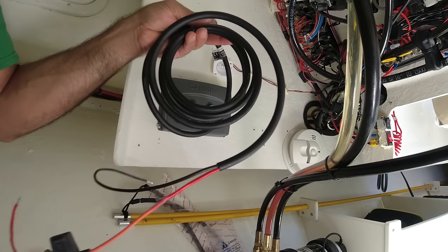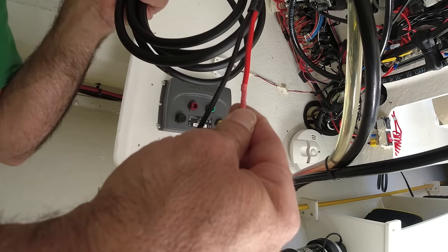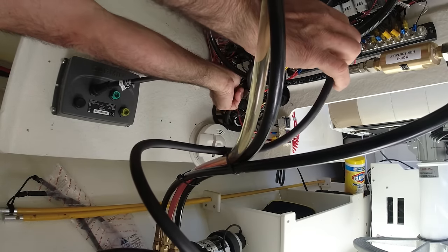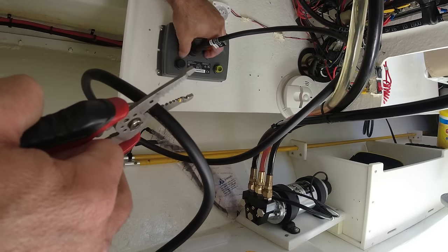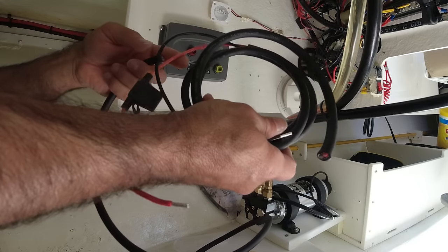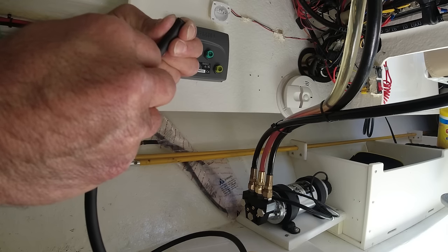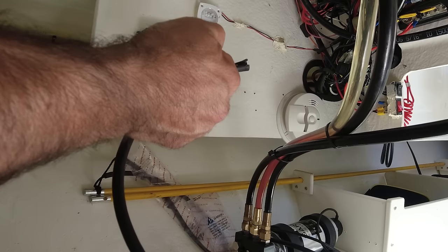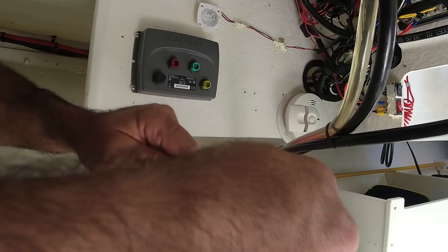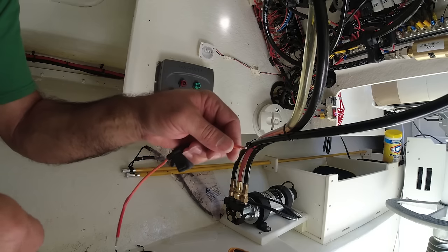All right, this power cable is too long, so I'm going to cut it. And after I cut it, I will place this fuse back into the cable, exactly like they have here. But first, I want to know how much cable I need. All right, we're going to cut it right here. Now we're going to disconnect it before we cut it. Look at all this excess wire that I don't need, and it's also heavy for the boat. Now we're going to disconnect the positive here, and I'm going to use this heat shrink.